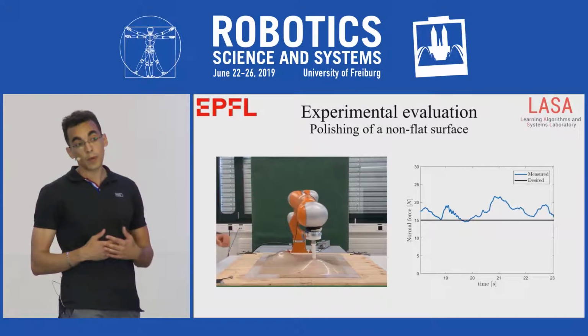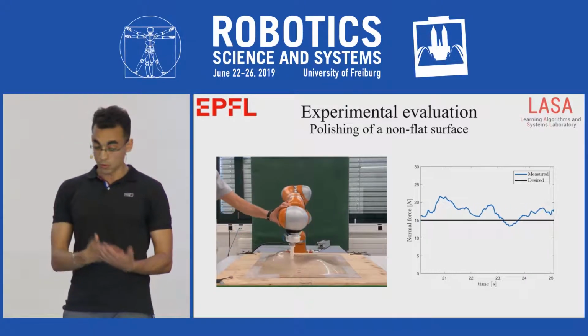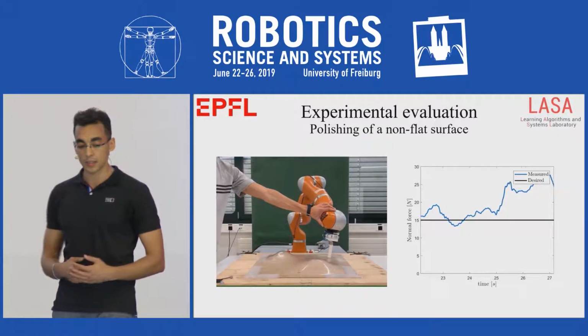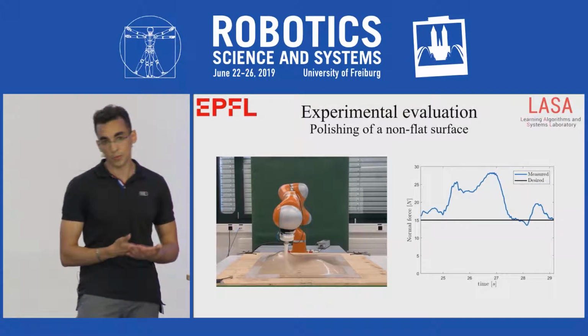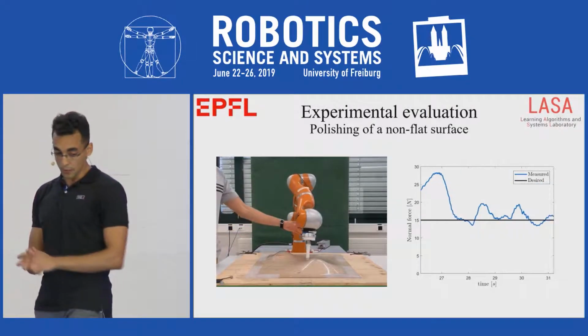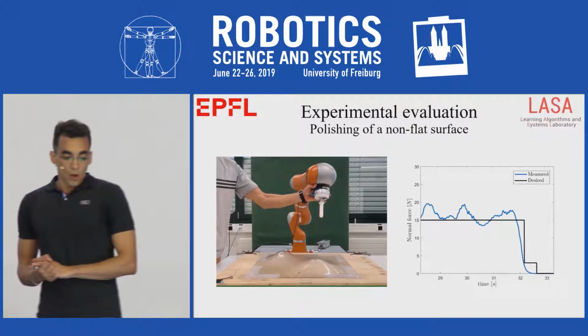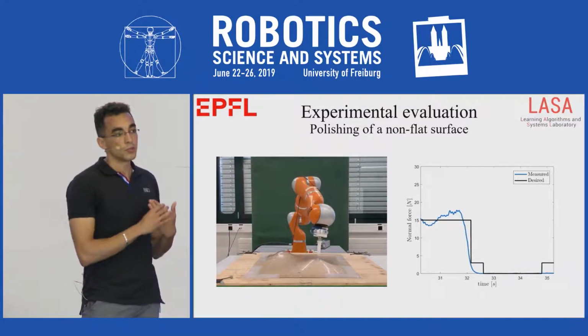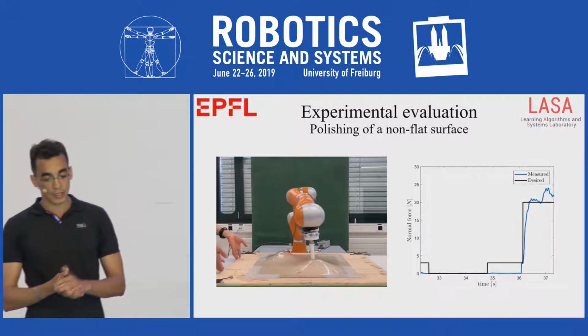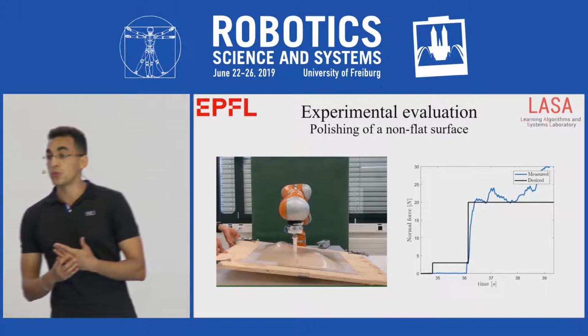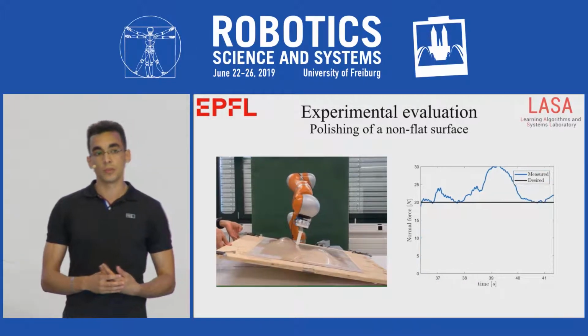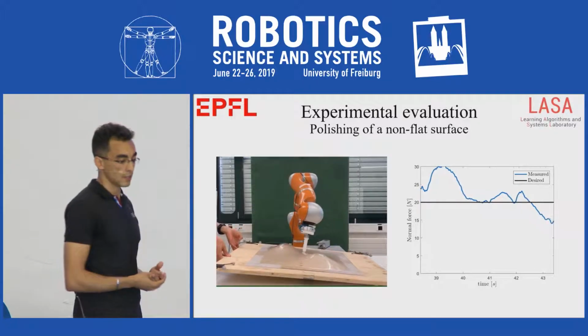The human can apply disturbances to the robot while it is moving in contact. The robot is robust to the disturbances and stable. Also, we can apply disturbances to the environment, to the surface in that case, and the robot will smoothly comply with the disturbances and still achieve the task.